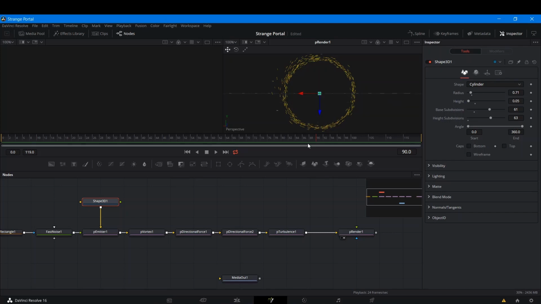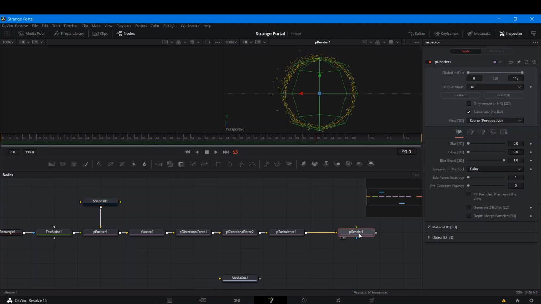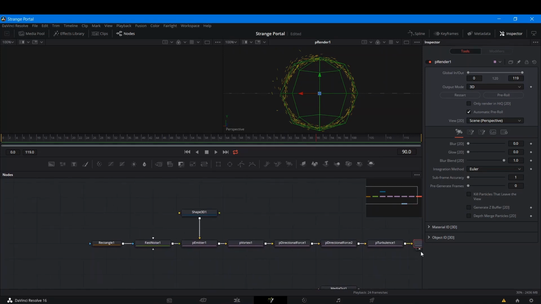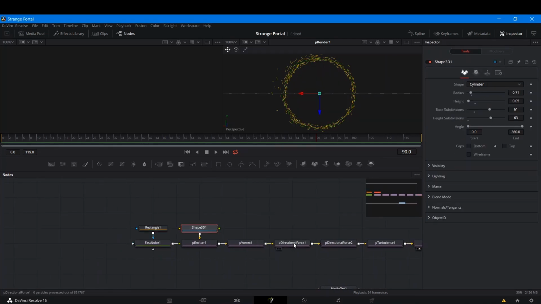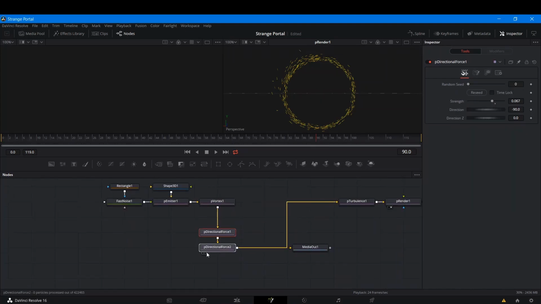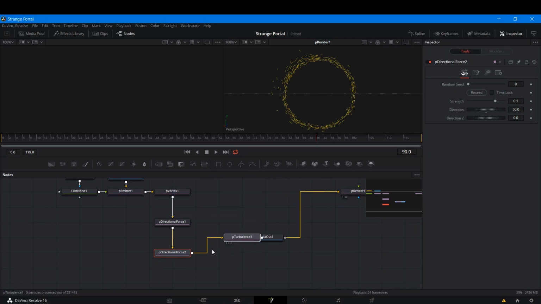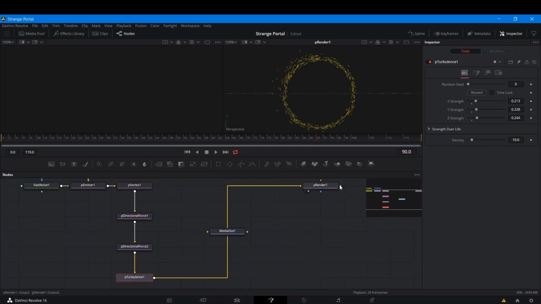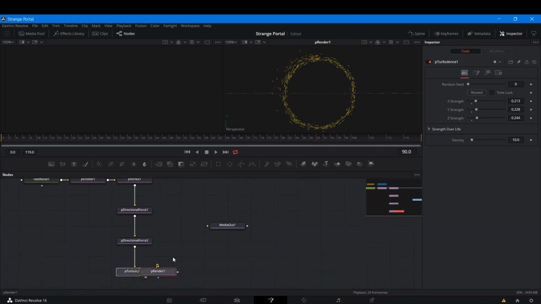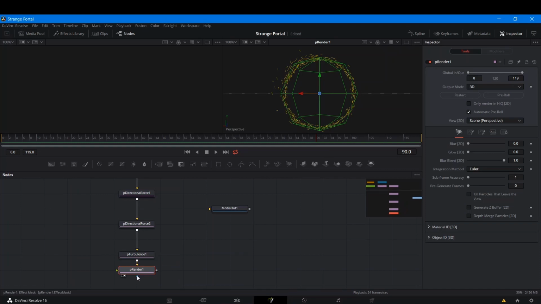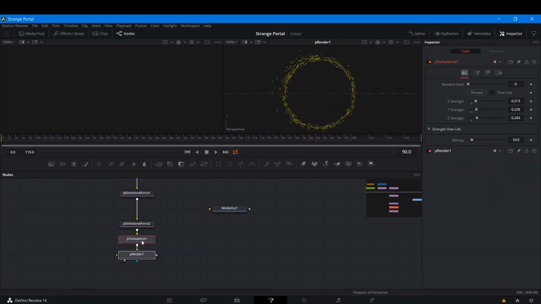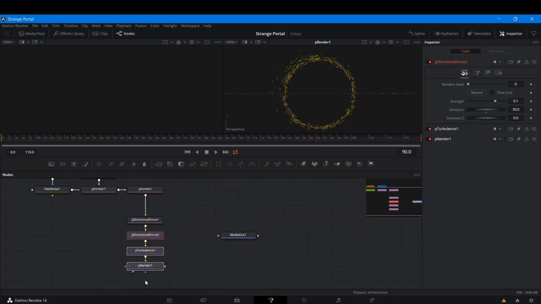Now we're going to select this Render 3D. And we kind of made a mess here, so we should probably clean things up before we continue. I like to keep the particle system going vertical instead of horizontal because it's easier for me to see what's going on. But since we aren't going to be adding any more tools, I think we should just bring this closer together. I don't think we'd be adding anything else for now.